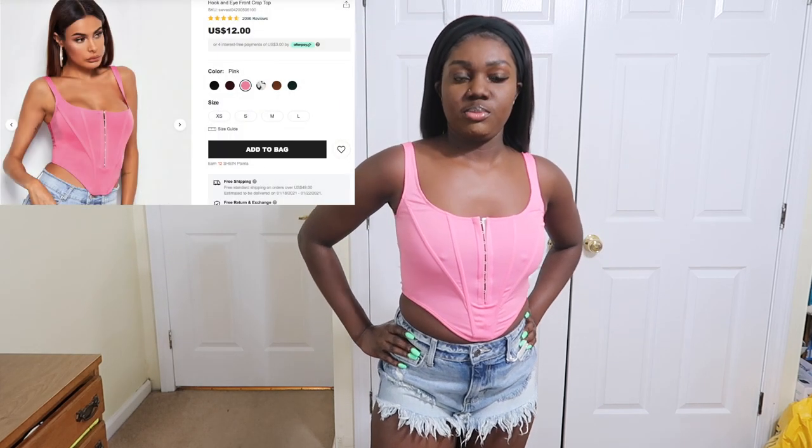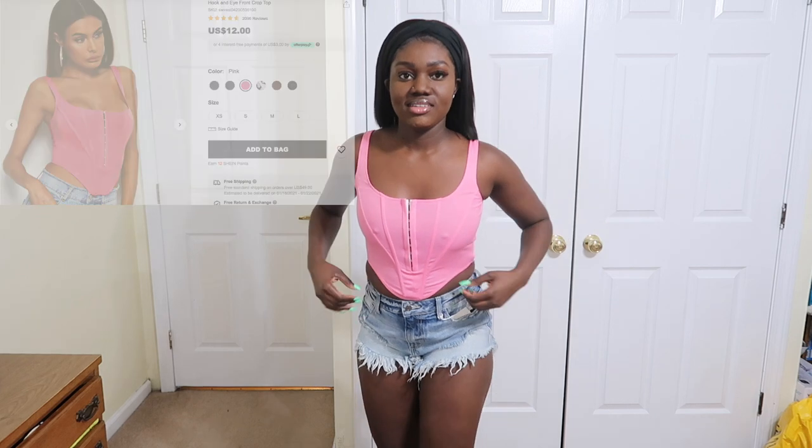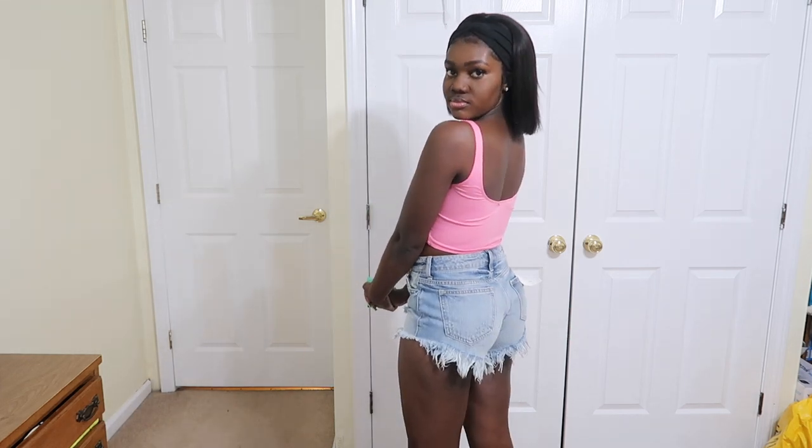Here's the pink one — I think I like the pink one more than the white one. It's really nice; the pink one is actually stretchy and comes with a hook-and-eye closure so you can just hook it up and wear it. Really cute, simple, and nice. This is also much more comfortable than the white one, and the strap doesn't really fall off like the white one does — so I like this much more.